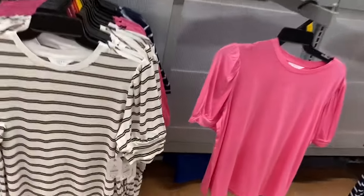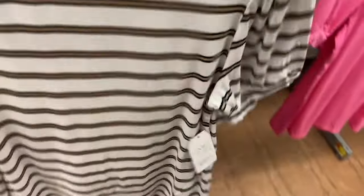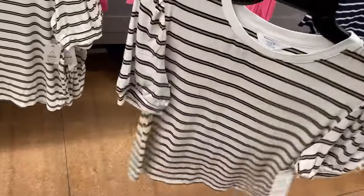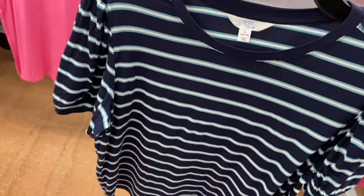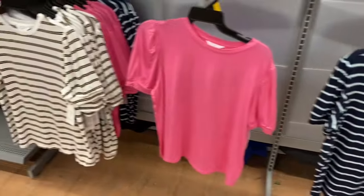I love these new puff sleeve tops — just like last season but better. They're $9.98. I remember getting some on clearance for like $3. I love the striped one the most — beige with black lines. You can also get it in solid pink or a navy blue with white and light-to-medium blue stripes. Really cool stuff this season!